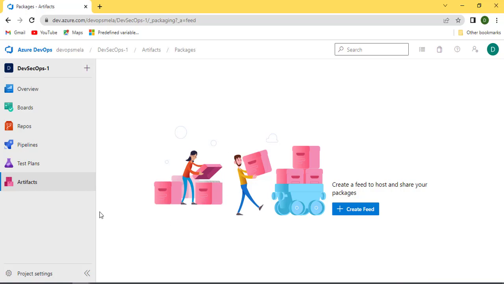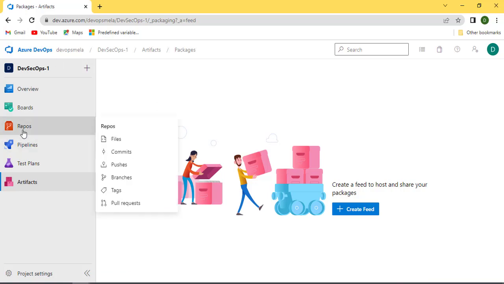This is a complete package, guys. Your complete application will be packaged into DLL files if you're using .NET, and it will be kept here. That package can be easily shared with anyone and used in other applications.